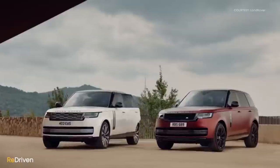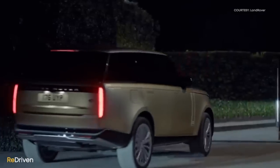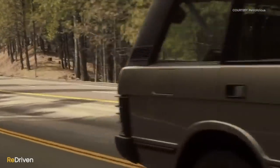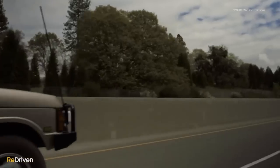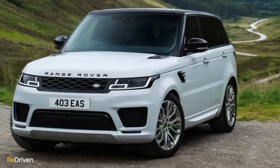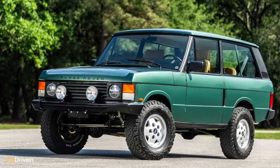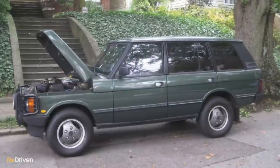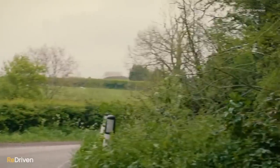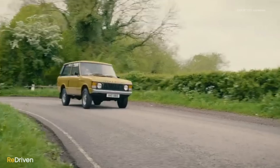Over the decades that followed, Range Rover as a brand has unfortunately become more of an urban status symbol rather than a true off-roading one, thanks to many owners considering tough terrain to equate to speed bumps in a shopping centre car park. But there's no denying that the Range Rover Classic still perfectly blends luxury with ruggedness, and showed that utility doesn't need to contradict sophistication — if anything, it enhances it. Land Rover still sells various versions of the Range Rover, but the original version is still the one to get. Talk to anyone who has ever owned one of these things and you'll see their face light up, even though their wallet may have been beaten to a pulp in keeping it on the road. Yes, there were SUVs before the Range Rover, even a few comfortable ones, but when it comes to setting the standard for the plethora of luxury SUVs that now infest this little planet, the Range Rover Classic was genius.